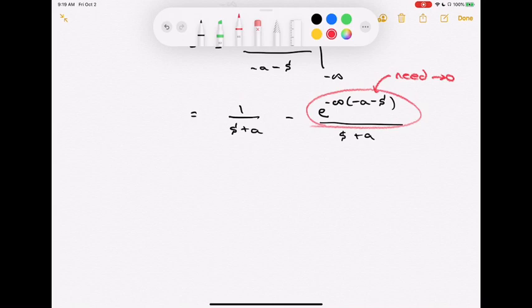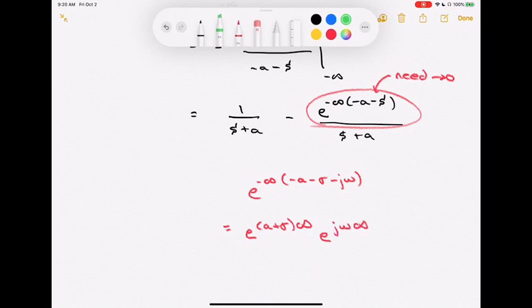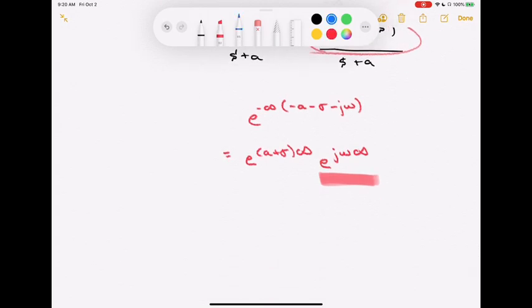So if I take a look at that guy, I'm going to have an e to the minus infinity, and let's go ahead and write that as a minus a and put s in terms of its rectangular form. So minus sigma minus j omega, something like that. This whole thing would be like an e, right? And I would have an a plus sigma infinity, and I'd have an e to the j omega infinity. This first part here, right? This part that is the e to the j something real, that just spins, right? We know that that's just a spinning exponential. So this guy spins, it spins, right?